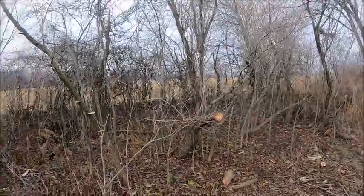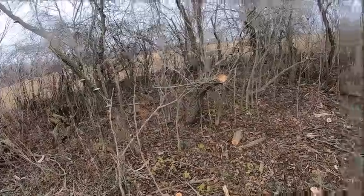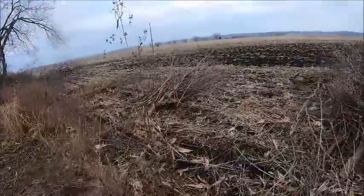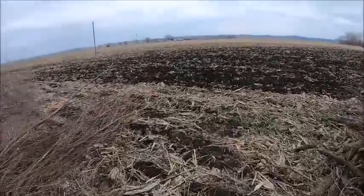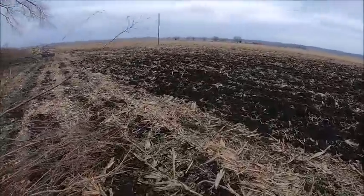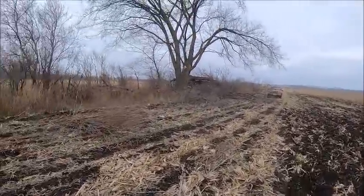Burning a fence row like this, there is no such thing as a controlled burn. Once it's lit, it's going to do whatever it wants to do. And it's not like you can get a water wagon back here because the ground's so soft you're going to bury it. If something does get out of control, you ain't going to get a fire truck back here. The ground's too soft, you're going to bury it.